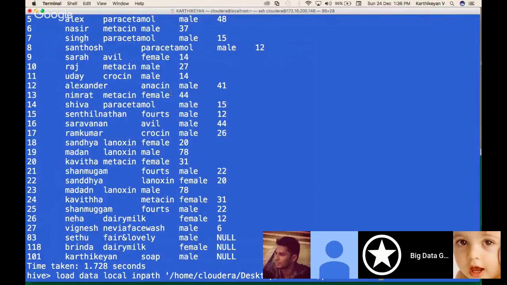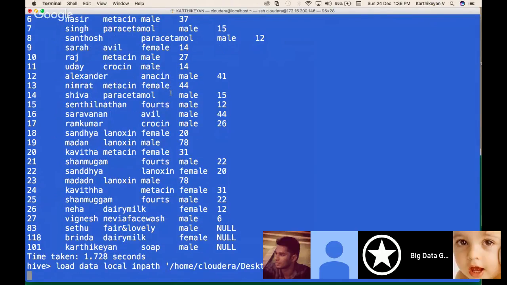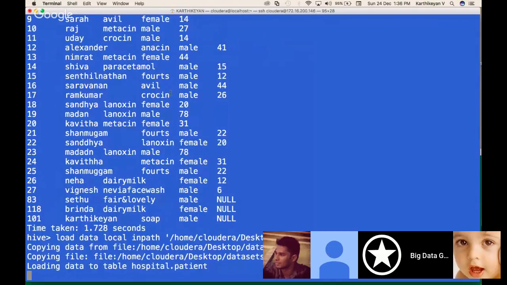And where I'm adding it, I'm adding into the table patient. So far we have only one table, so we are adding a few more things inside it.